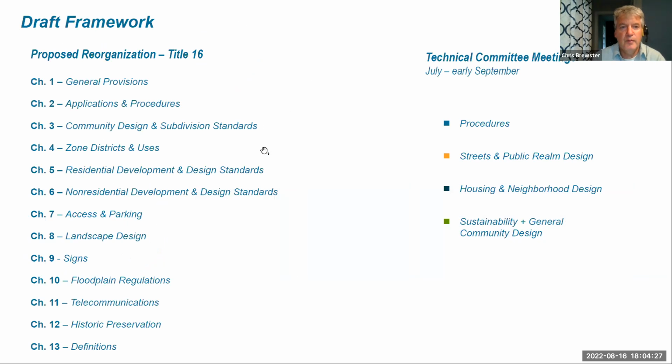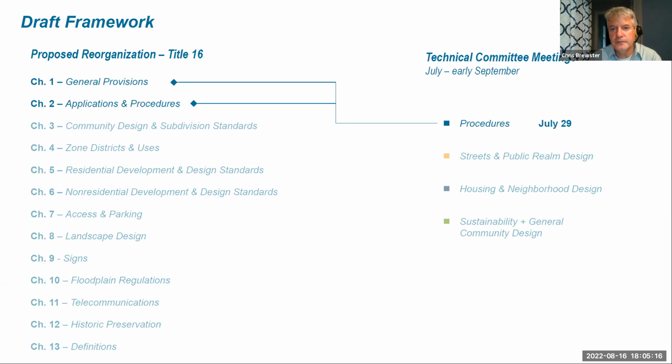If you remember when we last left off with this group, we had proposed a draft framework for how we're going to organize the code under these chapters, and they're not all that different from the current code, except for a few things we want to emphasize more that we're breaking out, and a few things that we're trying to de-emphasize that we're consolidating. But this is the overall organizational structure, and when we have a full draft of sections, we'll have a document that clearly walks you through what's changing, why, what's not changing, why not, and those types of things. So we're beginning to marry the code over into this framework right now as we speak. We have some working drafts going on for those sections.